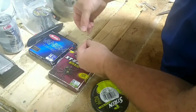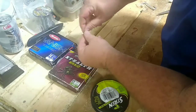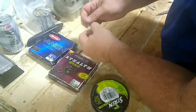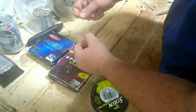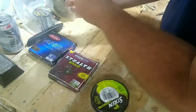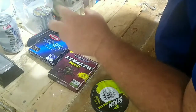Now, I don't know how well you can see it. We're going to put that not through the eyelet, but right there. Then we're going to take that tag end, and we're going to just stick it right back through here. Now, anytime you're messing with mono line and these type of knots, you're going to definitely want to wet this. And if you're a real fisherman, you're going to just spit on your line, and that's just the way it's going to be. So now we want to pull all that stuff tight without hooking into my hand.